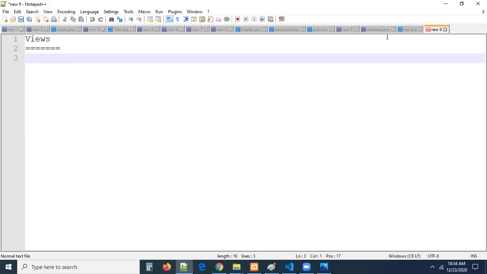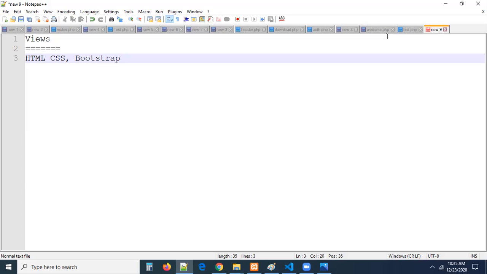In today's session, we are going to discuss the concept called views. What is a view? A view is responsible for displaying the output to the user. A view always handles HTML and CSS. This is all about the front end, Bootstrap. If you want, you can add any other material, whatever it may be. This is all going to be handled on the front end.